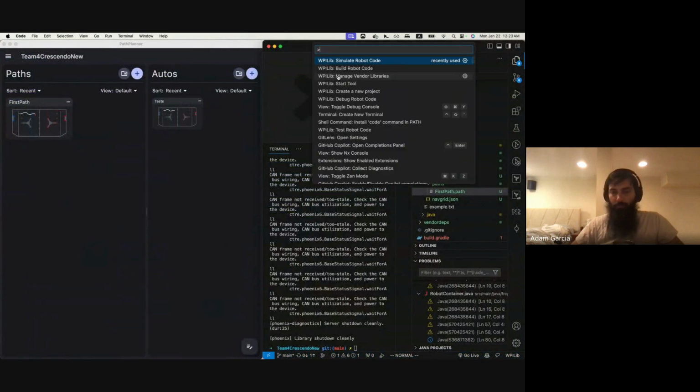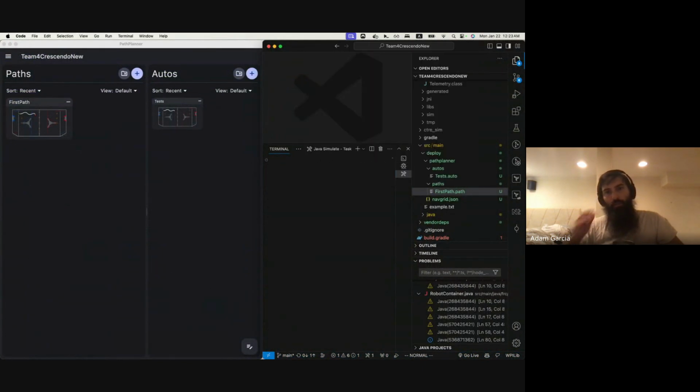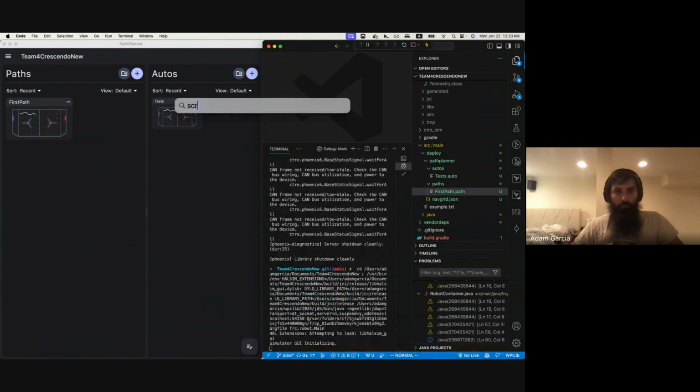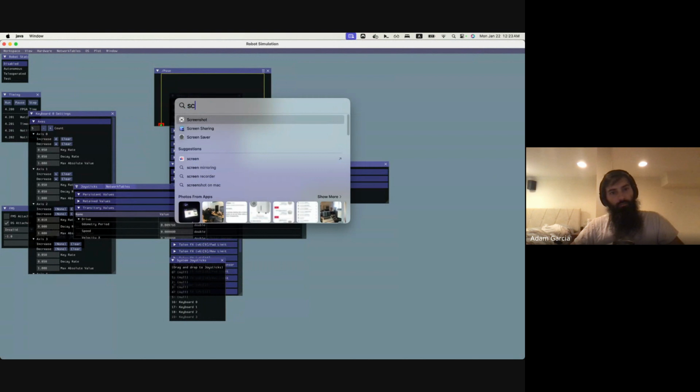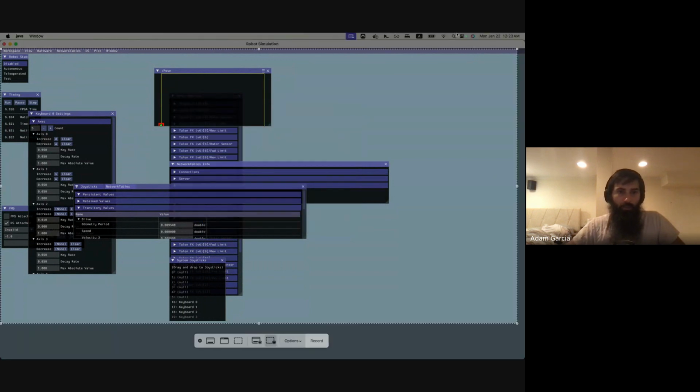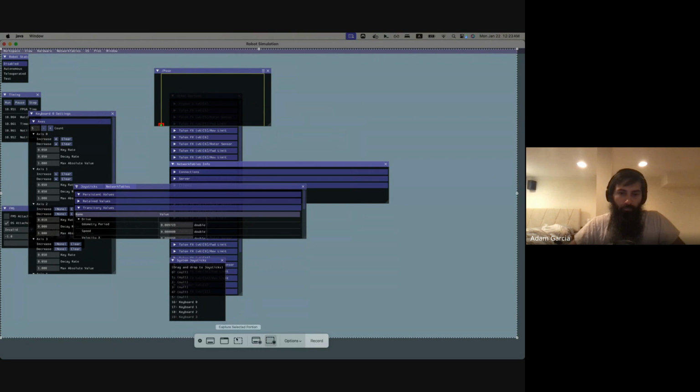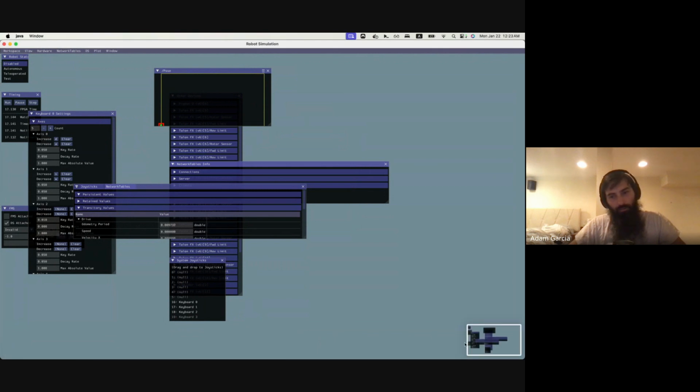So simulate. Screenshot. Capture selected portion. Capture. Okay, hold on.